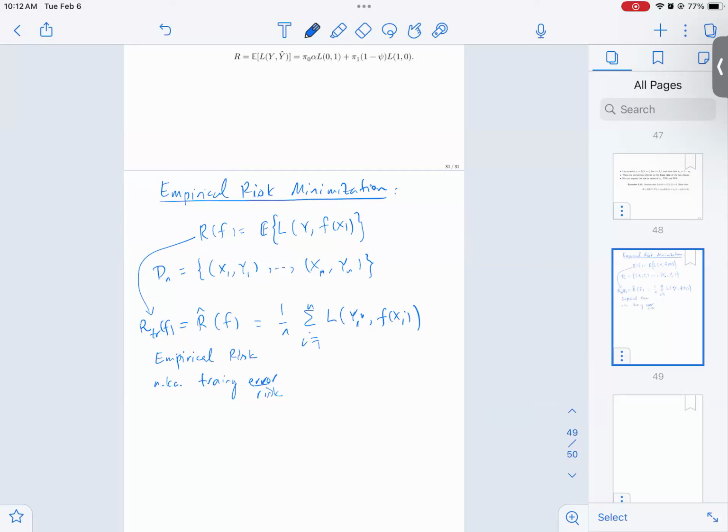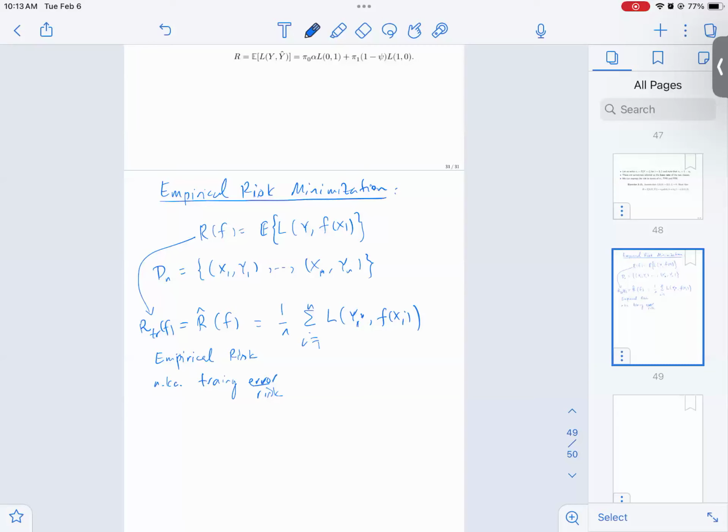Because now I have an estimate, and for a fixed f this is a good estimate: it's unbiased and converges by the law of large numbers. So I have a good estimate. Now I want to minimize this, which would lead to that optimal rule, based on minimizing the posterior loss, the conditional probability of y equal 1 given x in the case of the 0-1 loss. Instead of doing that, I can just directly minimize this.